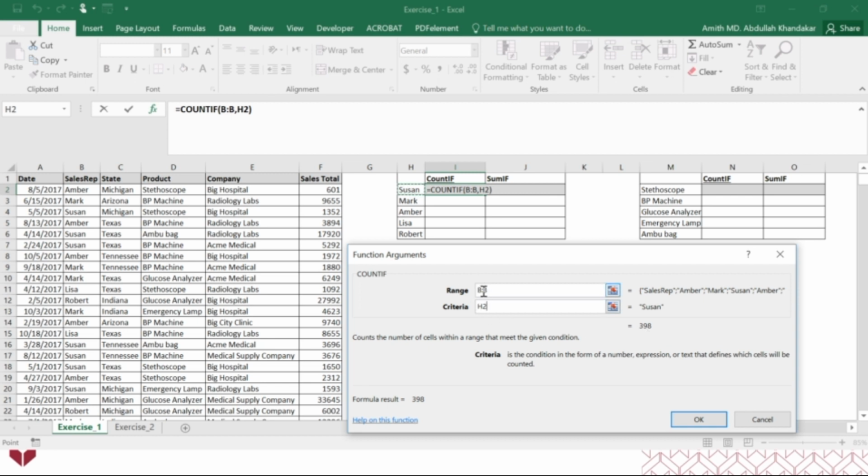The column B does not change because all the time we are referring to the sales representative. So we will be putting a dollar in front of that. Over here, the sales representatives are in column H and the rows change. So we will be putting a dollar sign in front of H. The formula works fine.